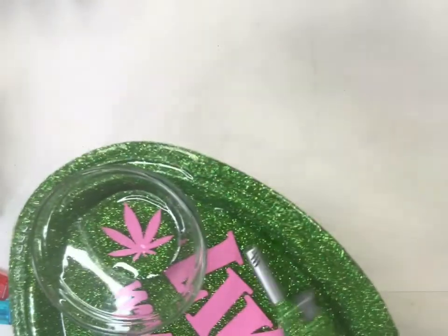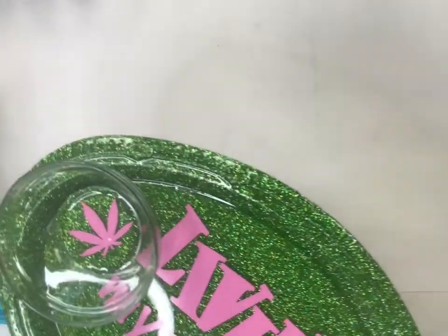Today we're going to work on a few glitter rolling trays. So I'm going to show you how to do it from start to finish.